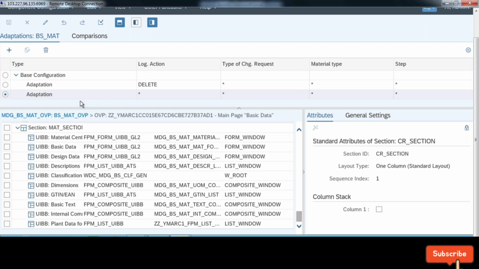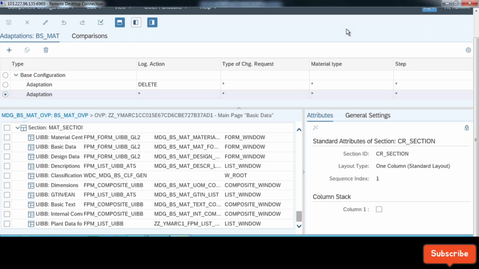You need to create one more adaptation, or edit this adaptation based on your requirement, and then adapt whatever you want, whether a new UIBB or a new button or anything else. It is reusable, and at any point of time you can adapt new functionality, a new UIBB, a new adaptation or new buttons.